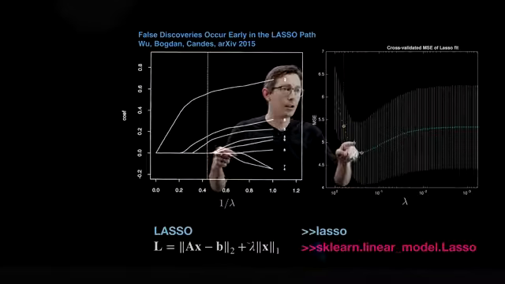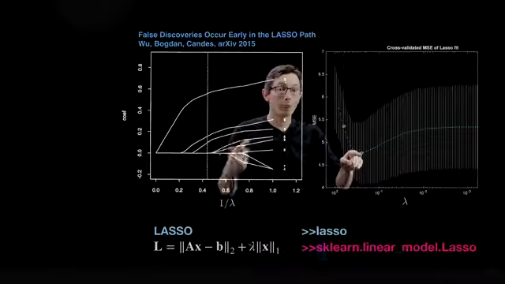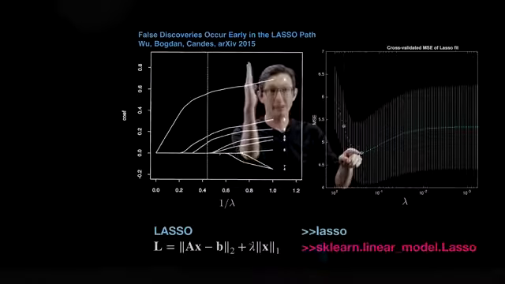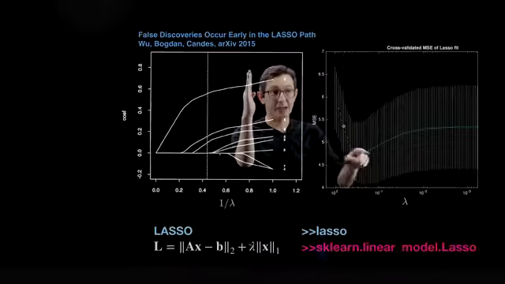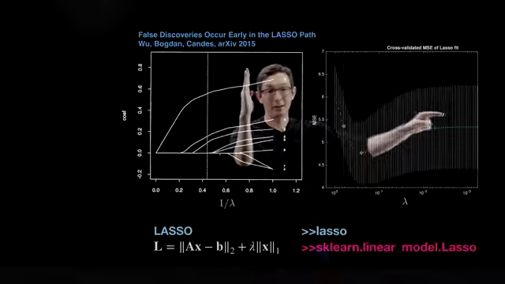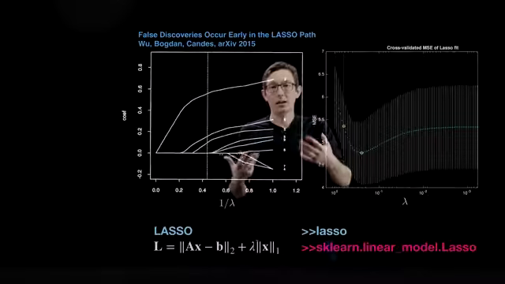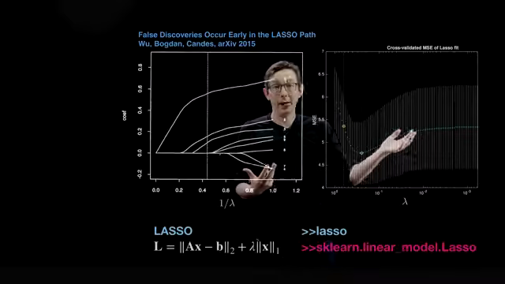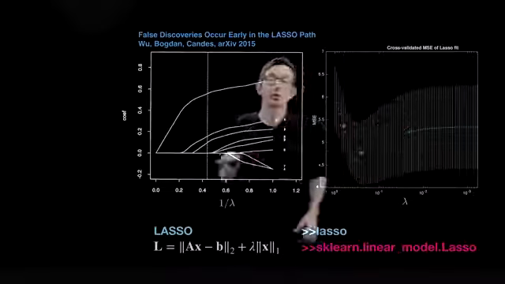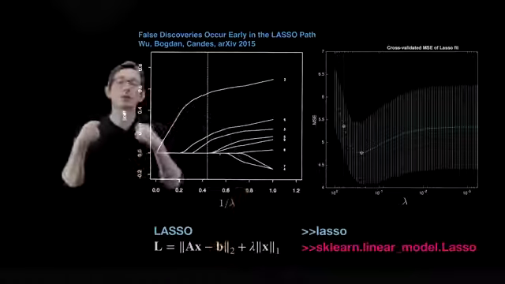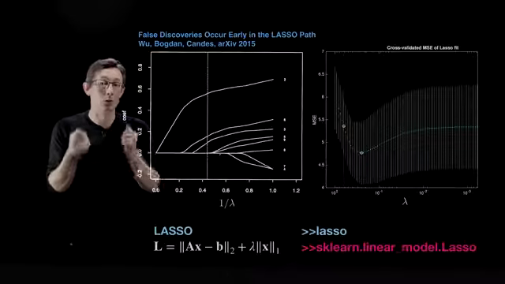And so at some point, when my model becomes more complex, at some level of complexity in this left plot, I actually start to increase my cross-validated error because I'm adding in terms that are not actually correlated with my outcome. So this is really, really nice. What this shows is that LASSO is also really good for preventing overfitting.